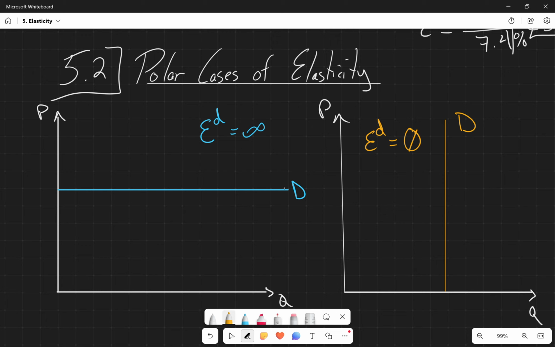sensitivity to price changes. The demand is going to be what it is regardless of the price changes, up or down. Compare that to elasticity of infinite, which is saying that any kind of increase in the price is going to cause my demand to go from whatever it is to zero, right? This is our zero value when we're on this axis. And so essentially this is saying that any kind of price above this is going to result in dropping out of the market. So those are our polar cases of demand curves.